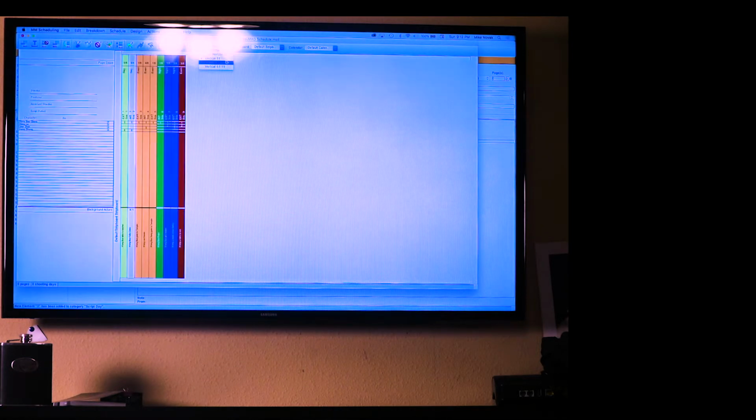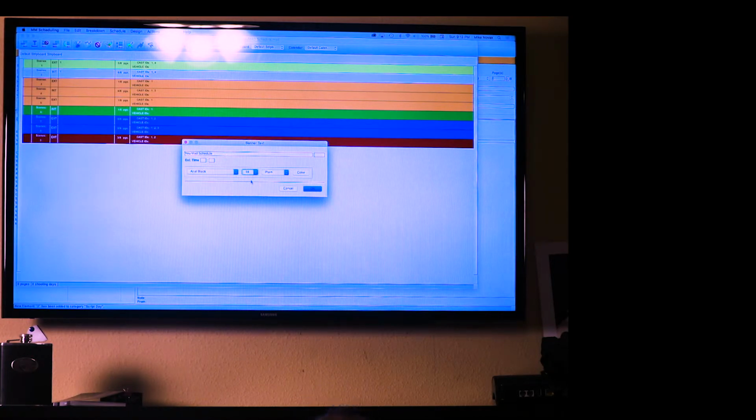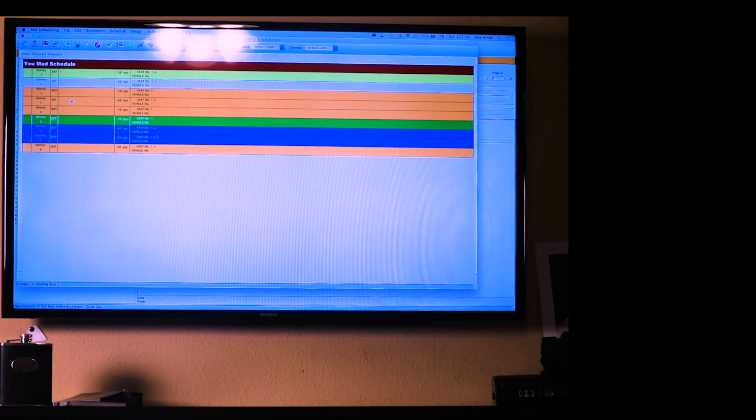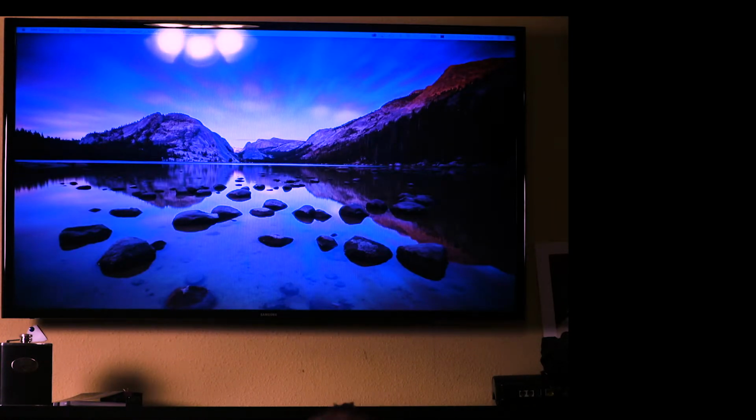Okay, same thing with sorting. You can add your set numbers so that you can break everything up by sets. So if everything in New York is set 1, everything in California is set 2, then you would break everything up in New York and California because you're obviously not going to film those at the same time.